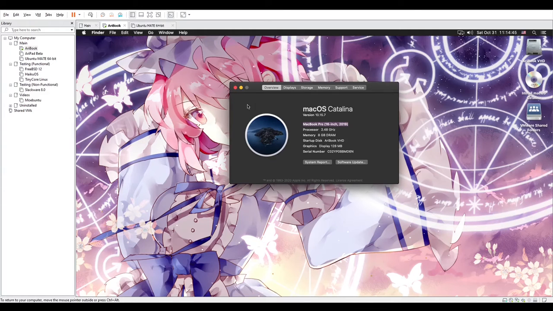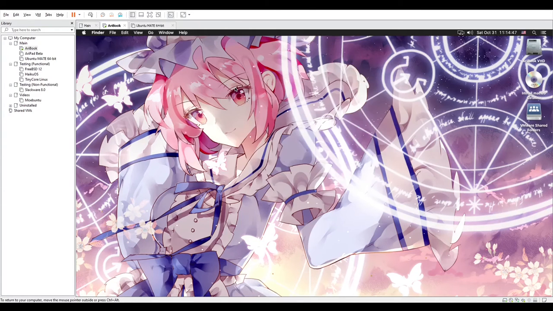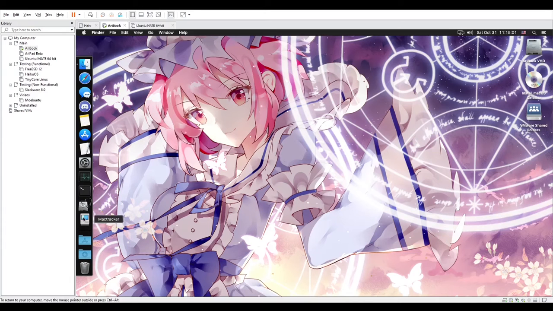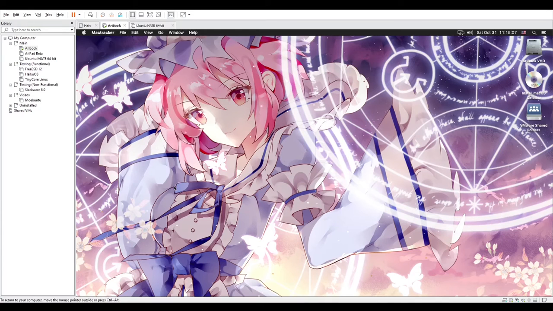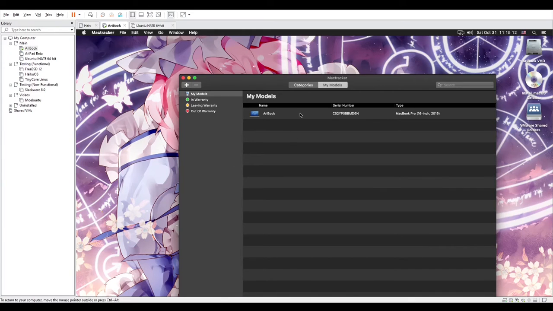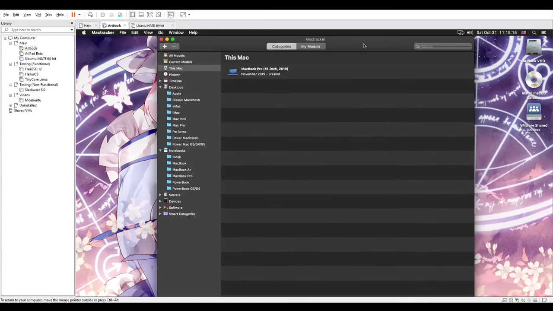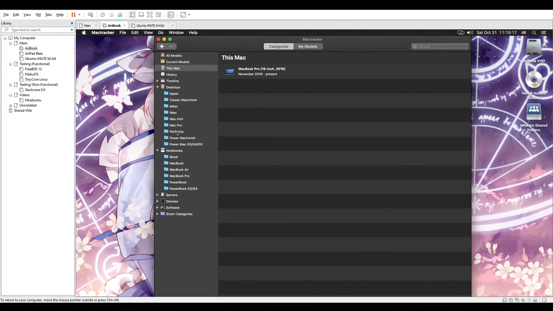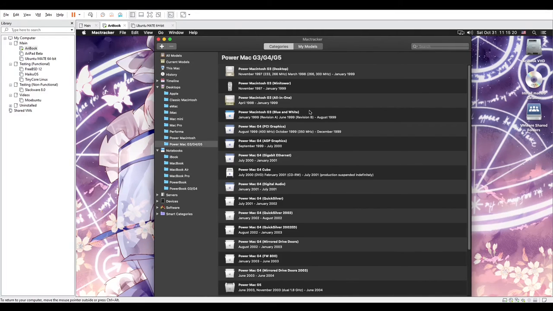So yeah, there's not a whole lot to show here, but I can go in Mac Tracker, and I do have an old version of Mac Tracker that is relatively uncommon for Windows, but this is the fully up to date version.